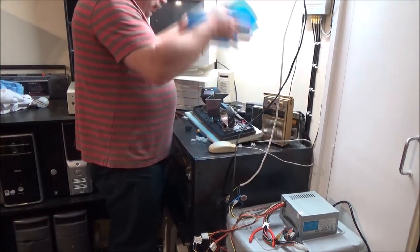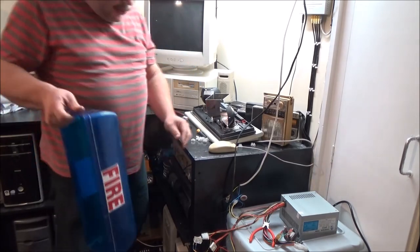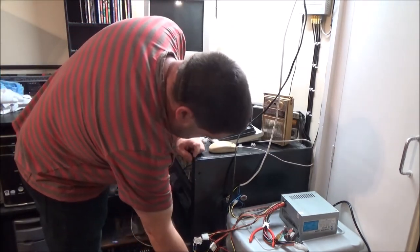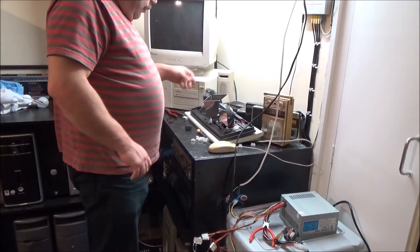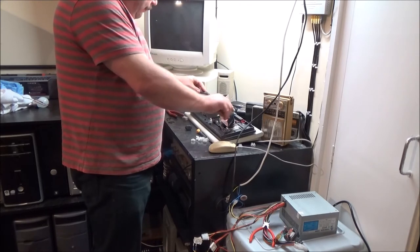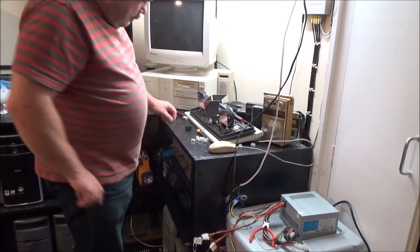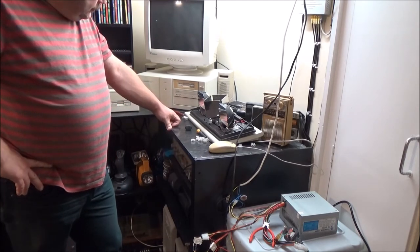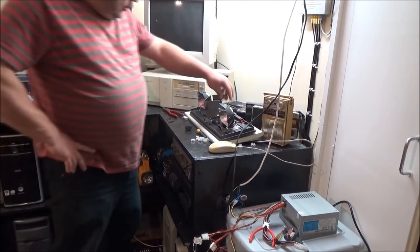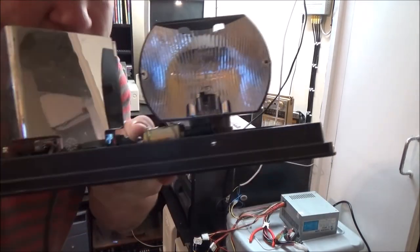And of course, at some point I'm going to find some screws to screw this lens on so I don't actually accidentally pick it up and drop the whole thing. But yeah, this is the one without the worm gear. That's got the worm gear. This one hasn't, which is why it just sort of does its own thing. But I've not found anywhere I can get one from. You know, that's what I'm missing. It's on the bottom of this one. It's right in there.